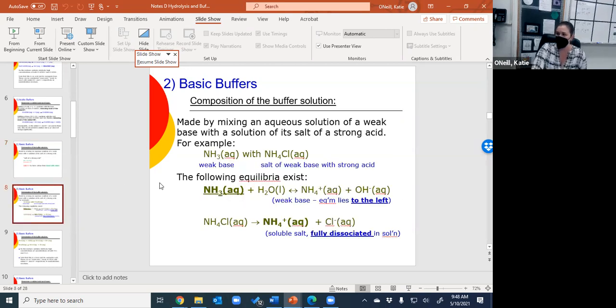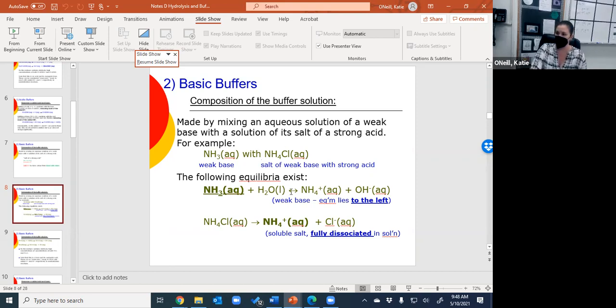So here's an example of hopefully a really well-known weak base, ammonia. And what it's going to form equilibrium with is going to be ammonium chloride. So this would be a salt of the conjugate acid. To form the conjugate acid, picture NH3 bonding with the hydrogen to become NH4+. And then it's going to bond with some other anion, positive, negative, so that'll be our salt.